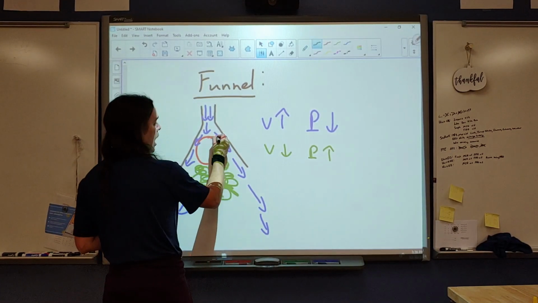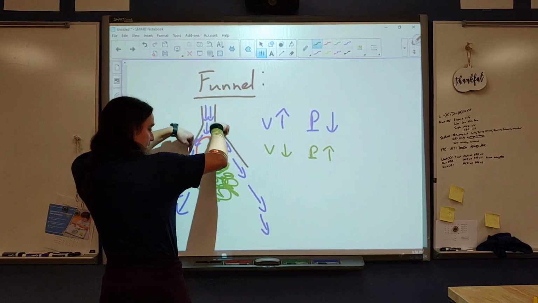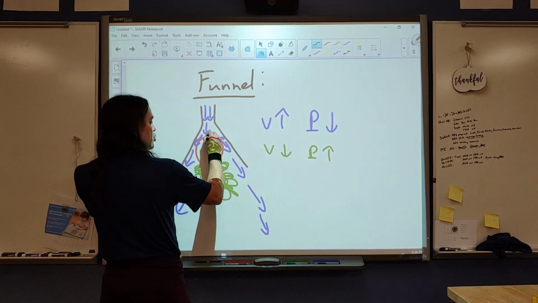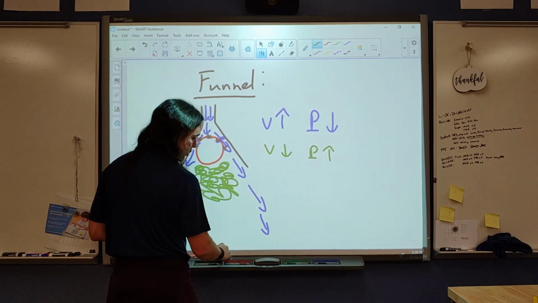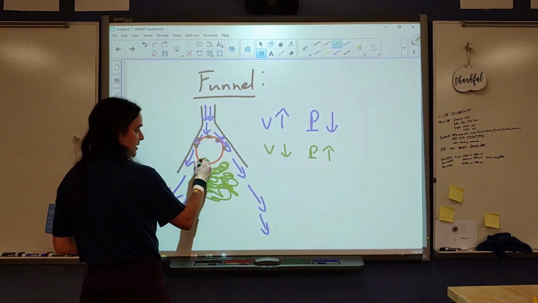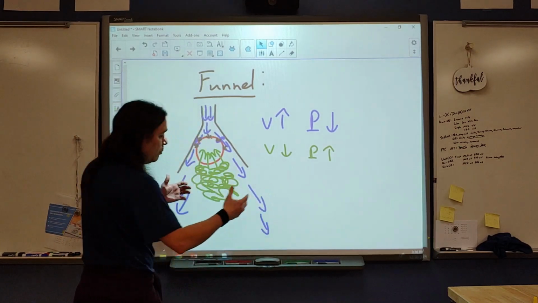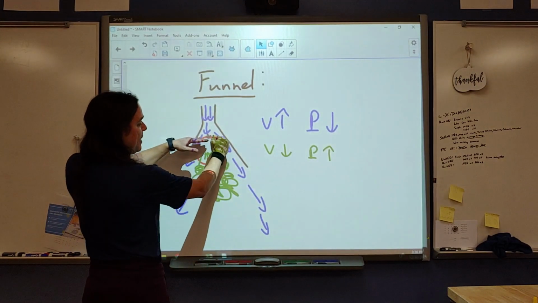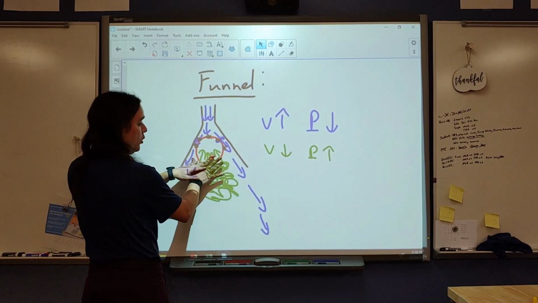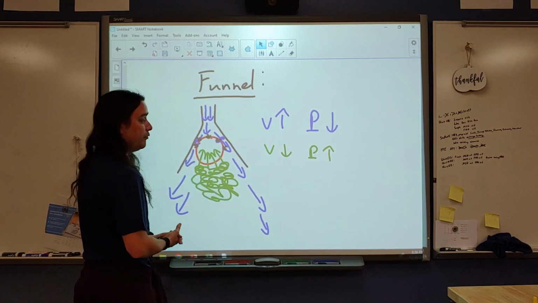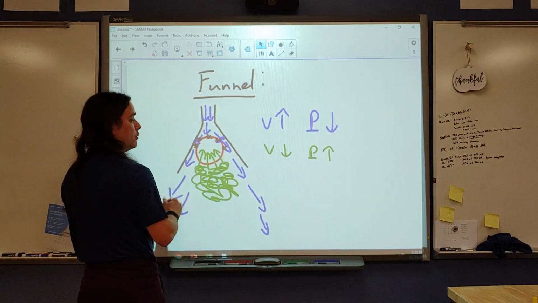On top, because this is all moving very quickly, we have a higher dynamic pressure in line with it, but to the sides, pushing onto this, we have very low pressure. On the bottom, this has a higher pressure, so it pushes up with a lot more force on a given side. So on the top half, we have low pressure from the air, the fluid moving very quickly. And on the bottom half, we have high pressure from the fluid not moving at all. So we end up with a net upward force because of the greater pressure on the bottom.